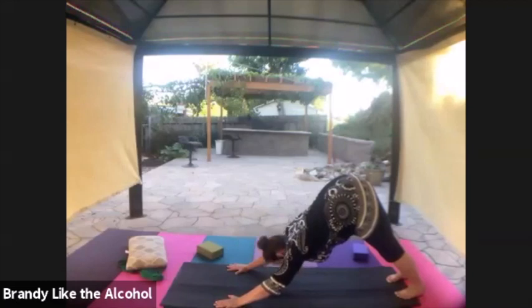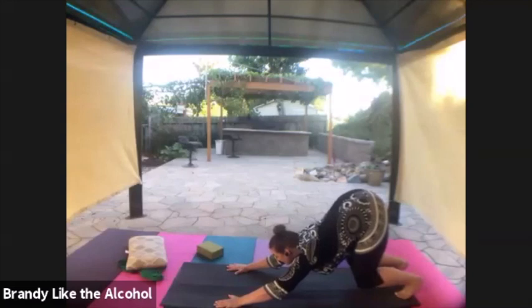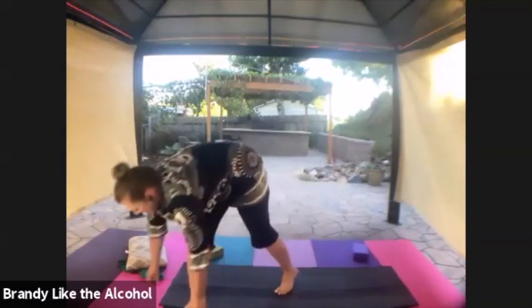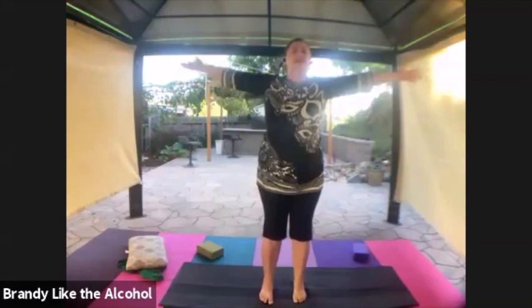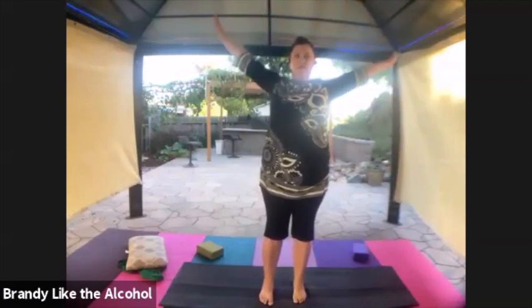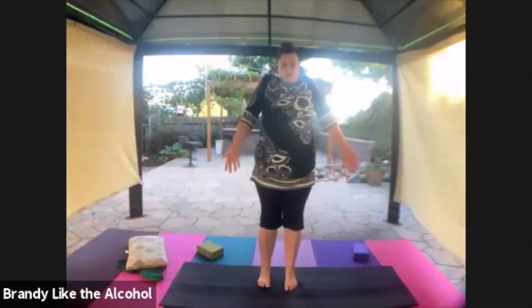From here, lift your head, bend your knees, back your hips up towards your heels, and once again, walk, step, or jump to the front edge of your mat. Bow your head. Reverse swan dive. Inhale, come all the way up to standing. And exhale, release. Turn your palms forward, take a great big shoulder shrug, a great big yawn.